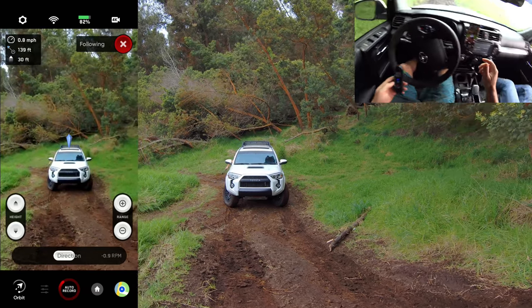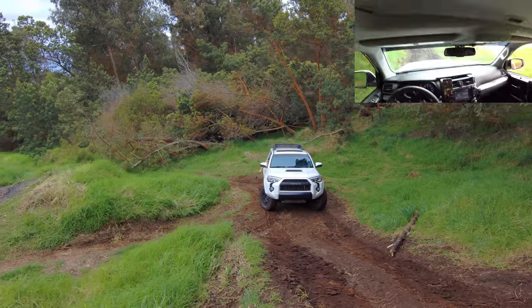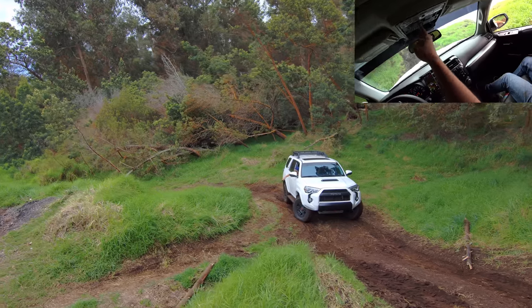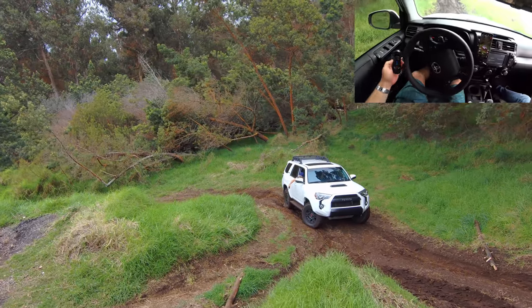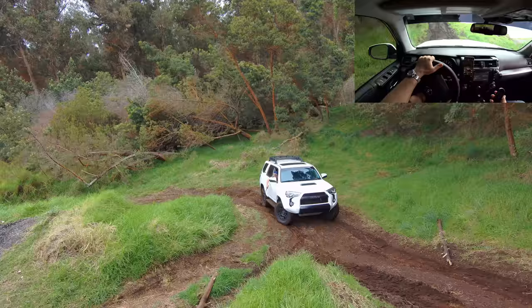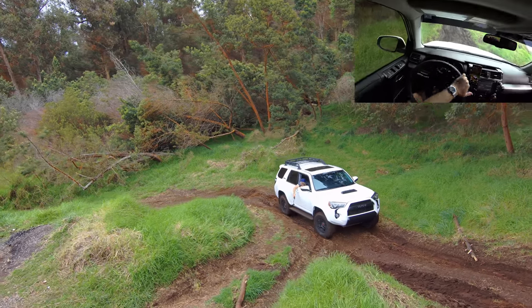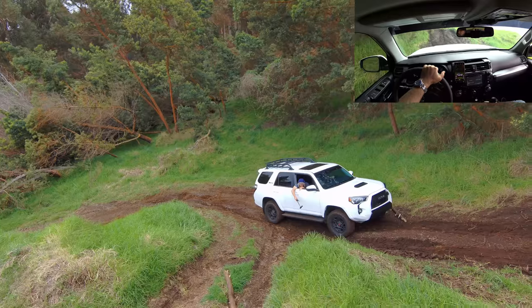All right, here we go. So we're gonna put on the locker. Where's our locker? There's our locker. So we'll just press it in on the top. There we go. So our locker just clicked in. Now I'm going to try the crawl control. Let's see if we can get up this thing.